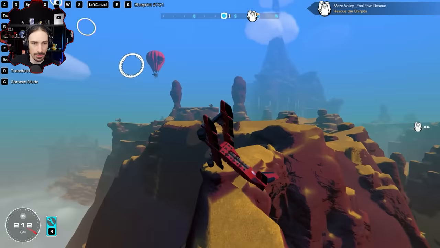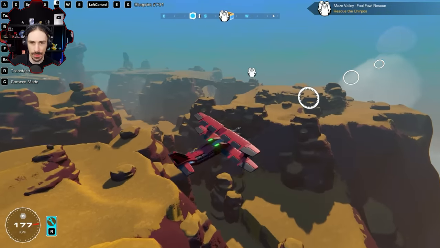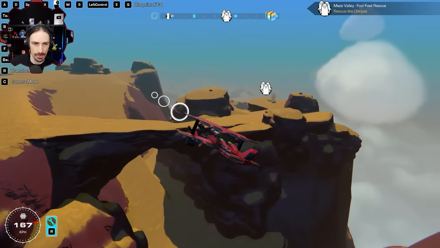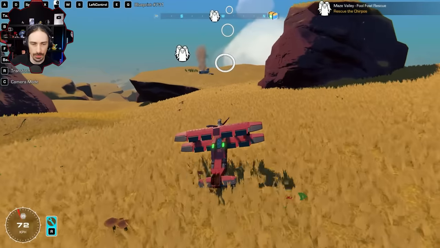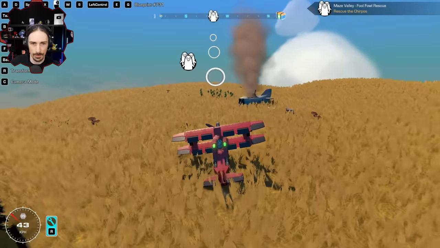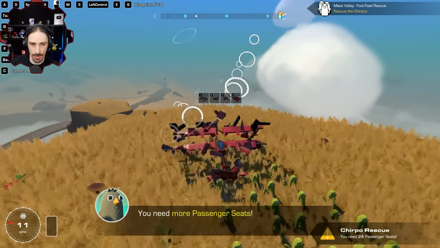There we go. All right, I think those guys are far enough away that they're not gonna bother the Chirpos. I think I've cleared the area pretty well. So let's come in for a landing. Landing flaps activated. There we go. Do a little bit more speed than this. All right, perfect. How many? 24 passengers. I think I can accommodate that.